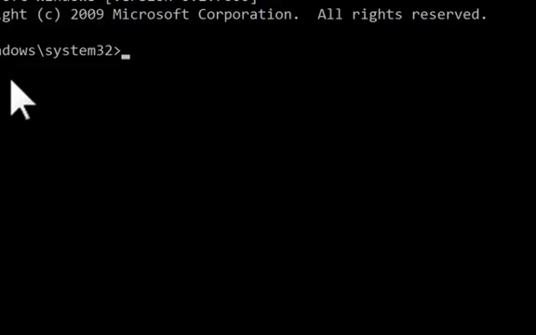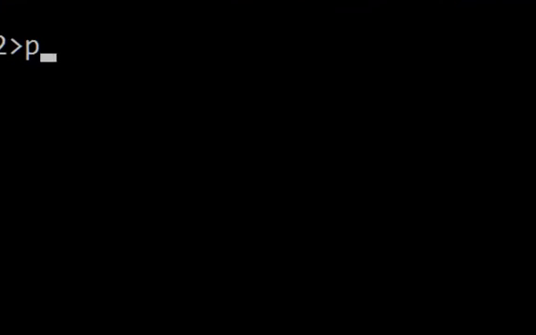In the command prompt, I will type that line. It's very simple: powercfg. As you remember, that one I used before to get the report of the battery. powercfg -h off.